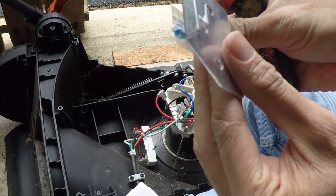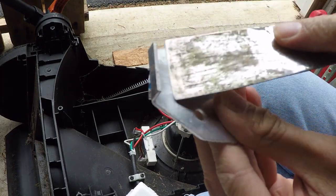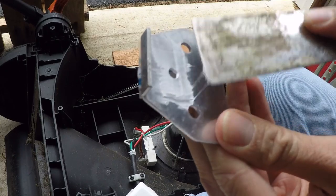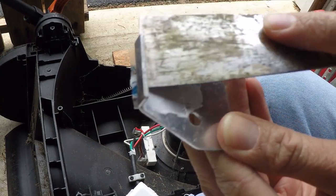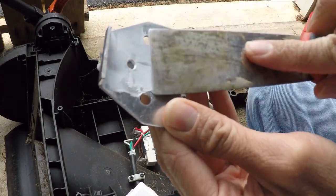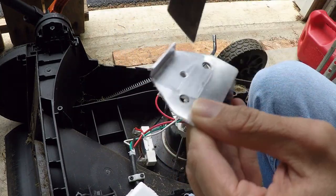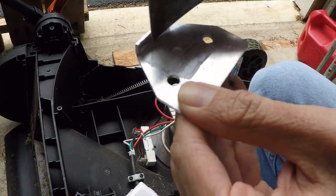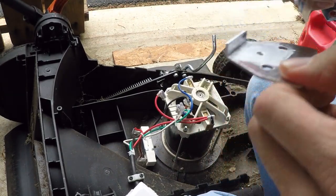Now, anybody who has ever put together a computer or mounted a CPU should know that you really don't want a thick layer of thermal compound. You actually want a very thin layer. It's only there to fill in any gaps or voids in the metal. It's not there to actually conduct the heat per se. It's just there to facilitate the heat transfer. So you really only want a thin layer of this stuff on here.